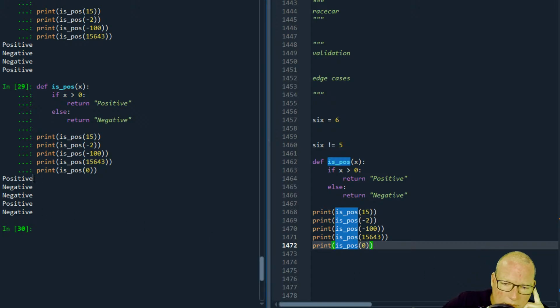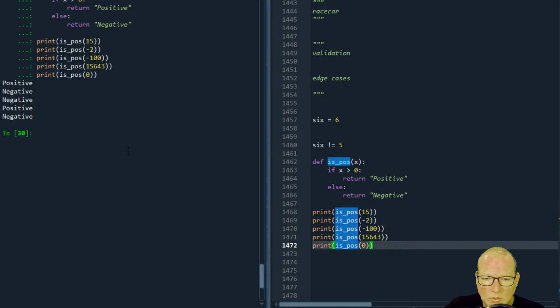We have 15, that's positive. -2, that's negative. -100, that's negative. This big number, 15,000 something, positive, and then 0 is negative. Well, wait a second. That's incorrect.